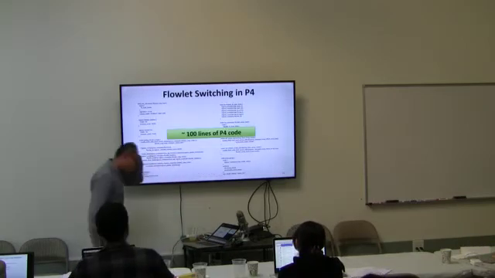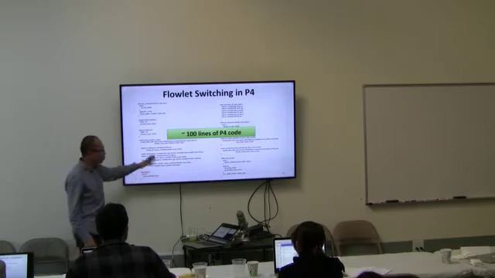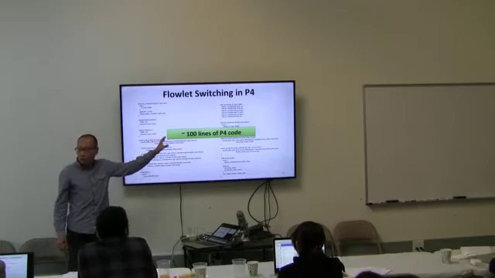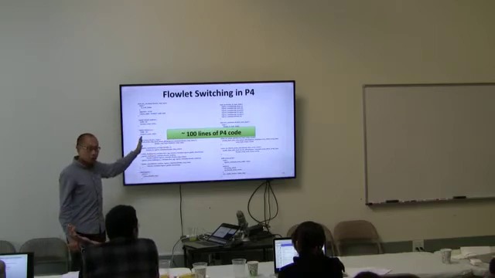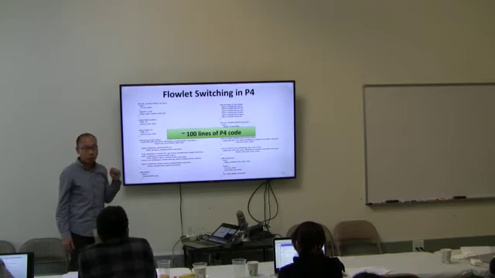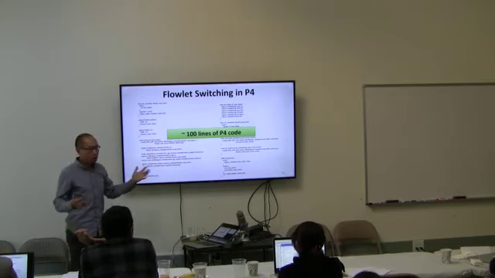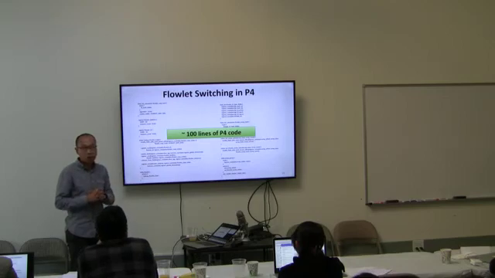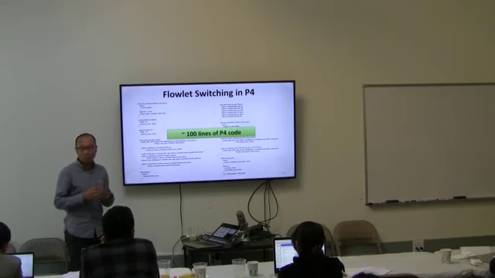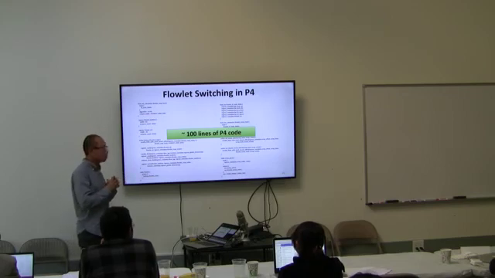In fact, realizing this in P4, I'm not going to go through this, of course. I just wanted to give you a sense of the kind of coding that you have to do. To realize these ideas takes about 100 lines of P4 code. Most P4 code is like this. It's some hundreds of lines, but you need to come up with the right design. So it's not like hundreds of thousands of lines of kernel coding or something like that. And that's the power of a declarative, high-abstraction, domain-specific language. Okay, so that concludes all the things that I have.